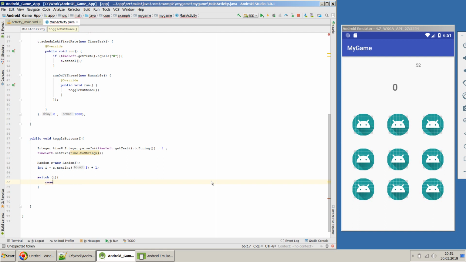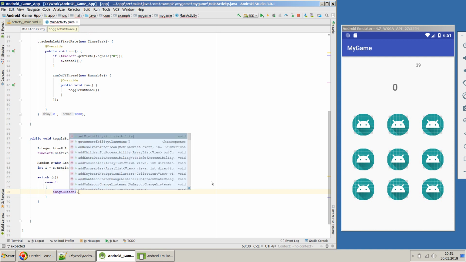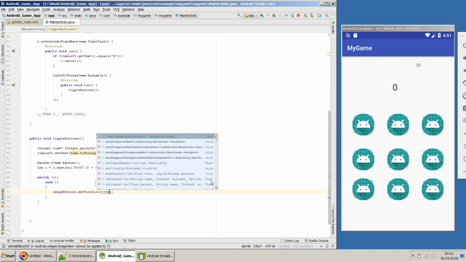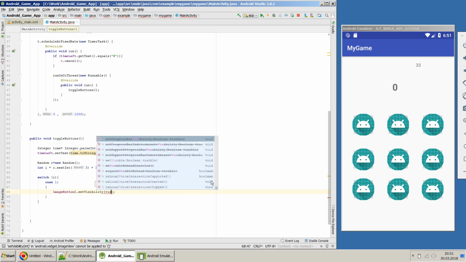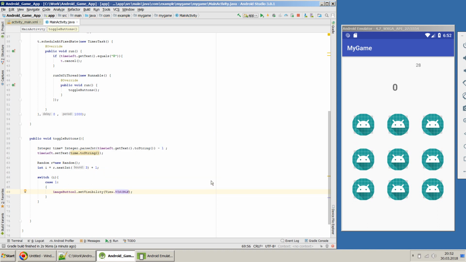Case 1: in this case, I have to make one of the buttons, image button 1, and set its visibility to visible. Just type visible and it will come up in Android Studio, so you don't have to do much. And I'll set the others to invisible.